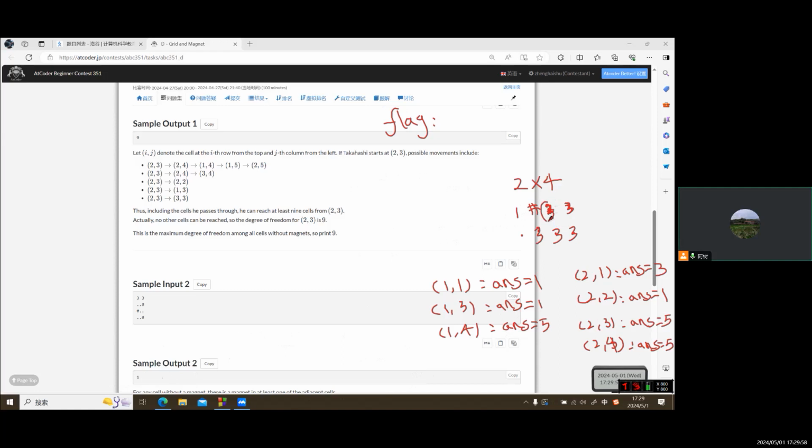Notice that this flag has been changed, because the stop cell can belong to different regions or areas. So this cell belongs to both the second area and the third area. And this one is the fourth area.